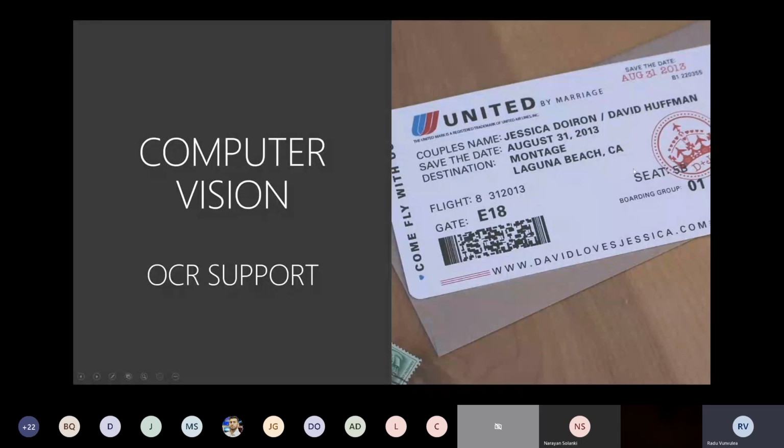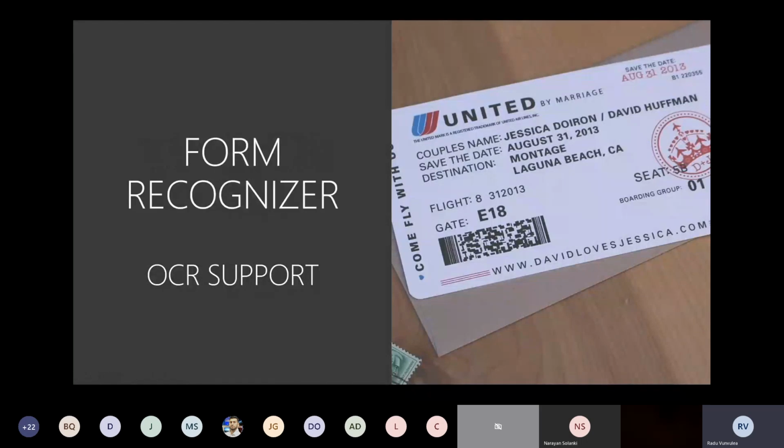And this is where Form Recognizer comes to help us, because not only does it have OCR support, but it is also doing an amazing thing. What Form Recognizer allows us to do is automatically extract the text and do a key value matching. Basically, it can automatically detect what is the key and what is the value from the text.